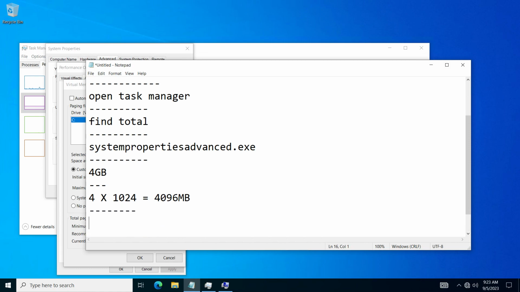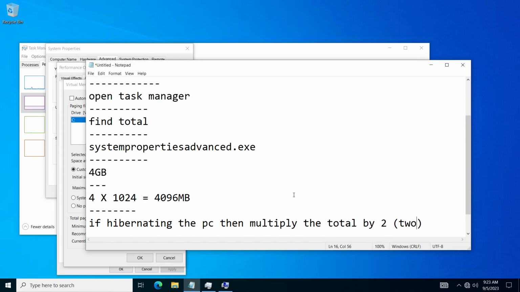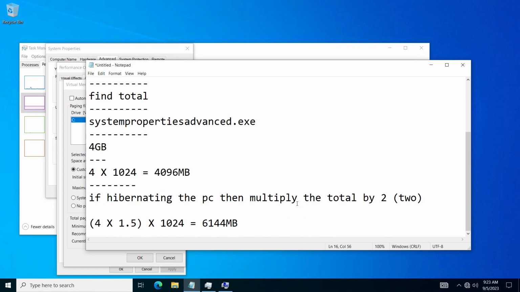If hibernating the PC, then multiply the total by 2, and that's going to give me 8 GB times 1024, right?